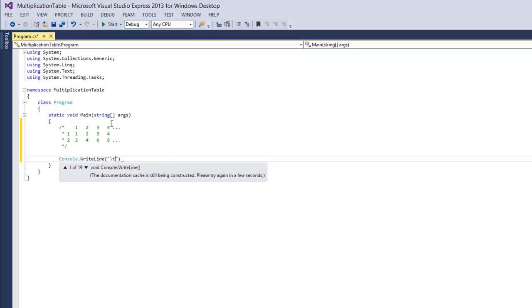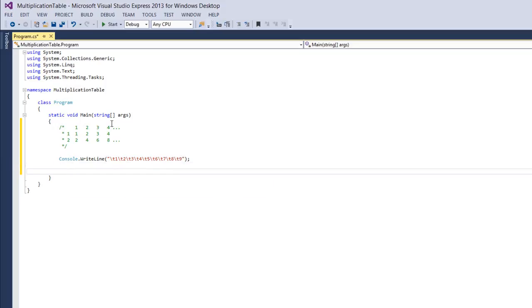So we'll do the tab character, \t, that's an escape character, 1, \t 2, \t 3, etc. So that should print out 1 to 9 in between tabs.